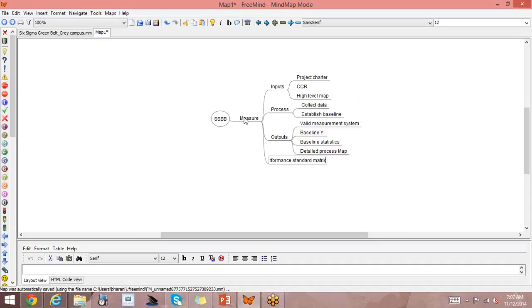For the primary metric, which is also called project Y, we define how we measure the characteristic. What is the definition of the defect and where the data is obtained from? All these things we calculate. For instance, what is the item, what is the metric, what is the opportunity, data type, and so on and so forth.